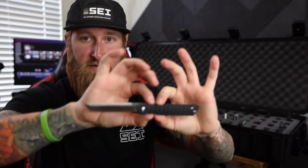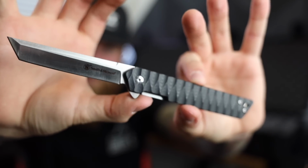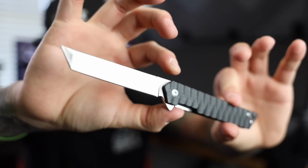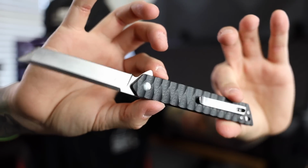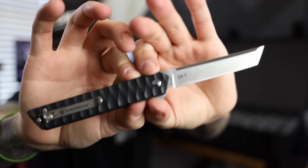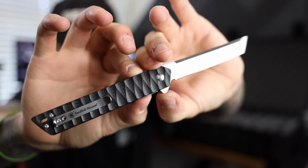And then another one coming from Smith & Wesson. I'm not a huge fan of Smith & Wesson knives, but this one just kind of spoke to me because of the overall form factor of it. This is, I believe, what they call their 24/7, at least that's what the blade says. G10 handles that are sort of scallop, Tonto, very slim, decent pocket clip, not super deep. And it is a liner lock. I carried this blade for maybe like a weekend after I got it, and it works. I mean, it's a knife, it's inexpensive, but really not my overall cup of tea.